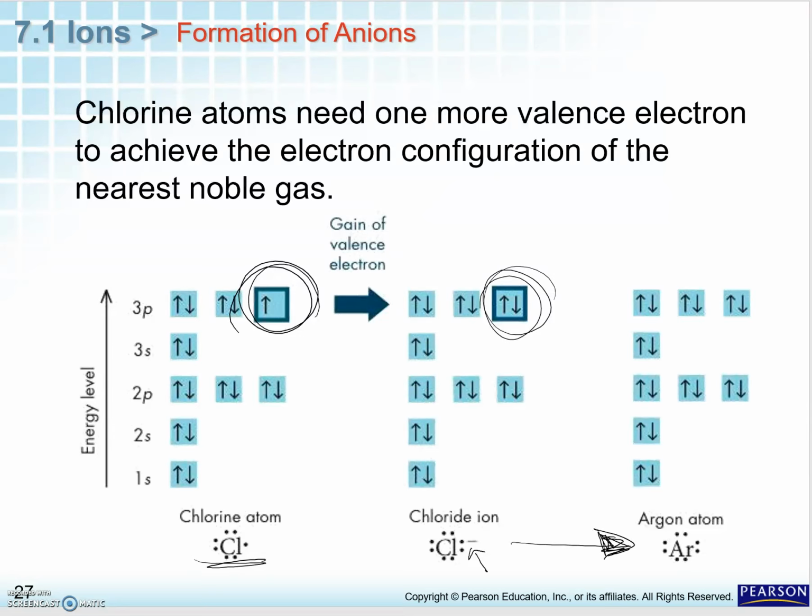And the electron dot structure is also very, very similar between chlorine and argon. They both have 8 valence electrons once chlorine has gained that 1 electron. The only difference is chlorine has that negative charge. So the big difference between an ion and that of a noble gas is that charge. So you want to make sure you always write it.